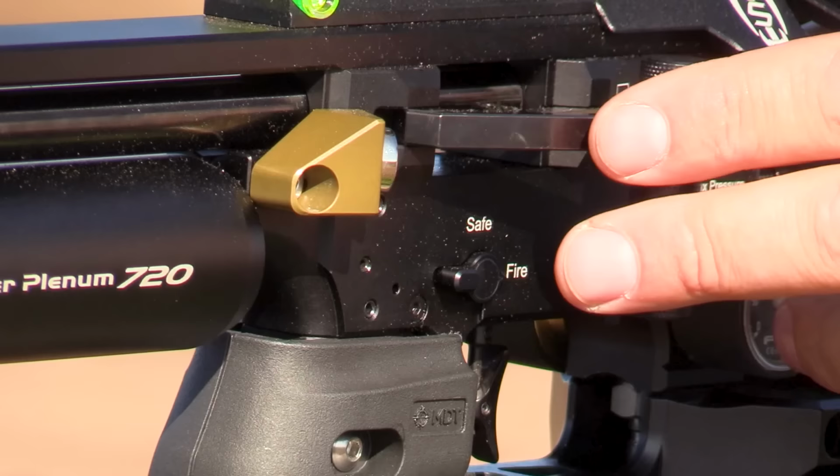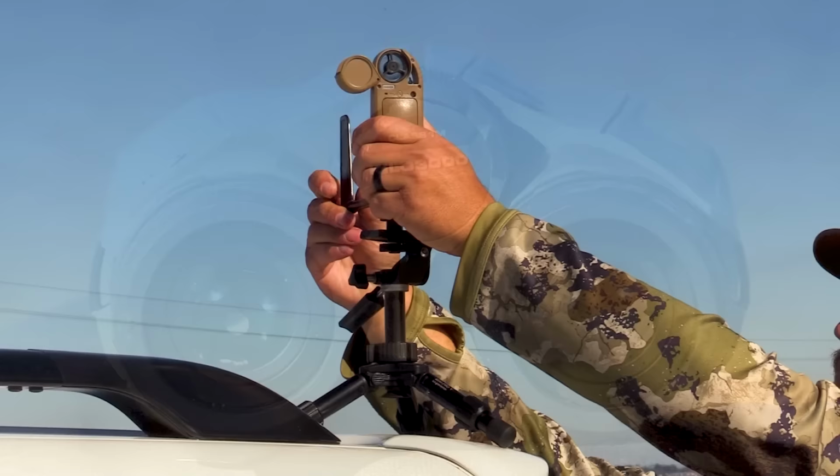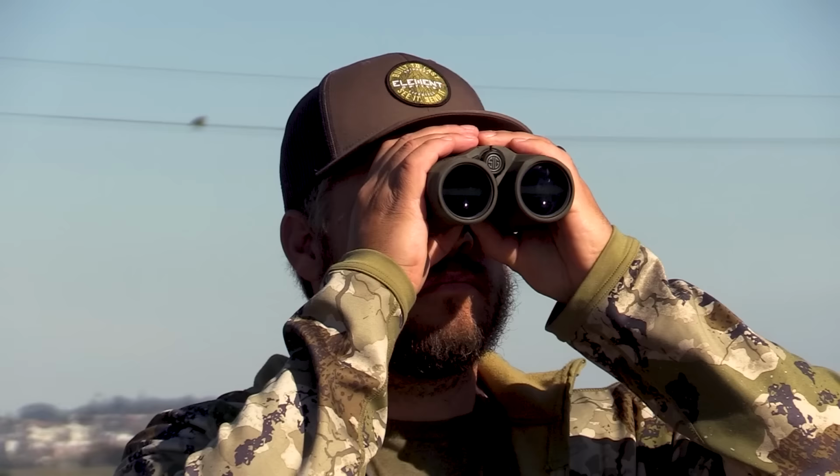So I'm pretty sure you've noticed that I'm carrying around a set of binos with me here. This is a 6K 3000 BDX. It's a range finding binocular which I use now to connect with my Kestrel. Very, very effective. By push of a button now, I get the range, plus I get the dope which I need to dial on my scope to hit my target. I can range all the way out effective to 3,000 yards on smaller targets, and if you want to range bigger targets, it will hit the mark all the way out to 5,000 yards.